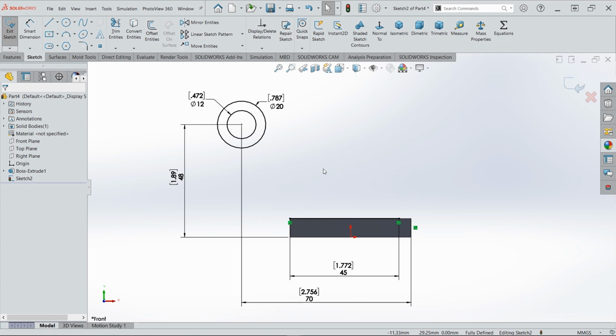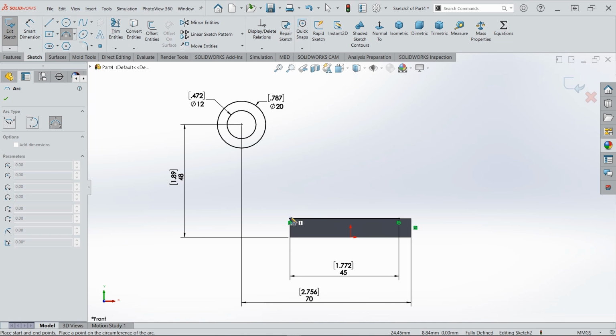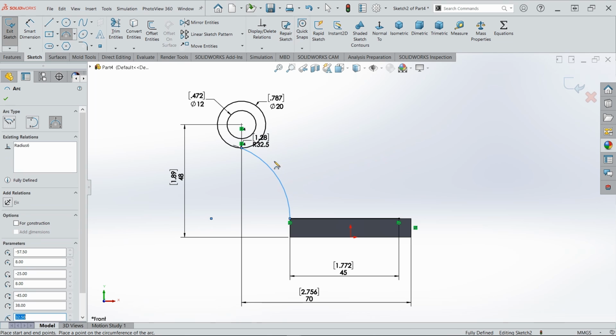Okay, and now let us go to 3-point arc, and we're going to create a 3-point arc from this point to this quadrant on our circle, and let us move in this direction, and let us give this radius of 32.5 millimeters.